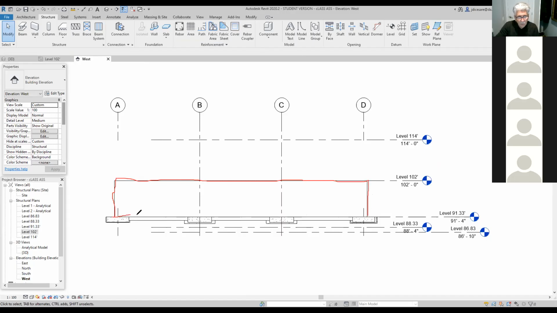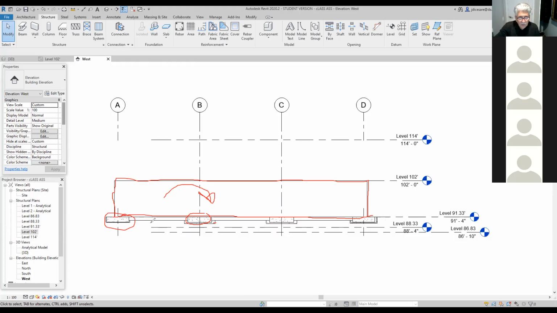This here is the bottom of the foundation wall. This is the footing that's underneath the column on axis 1. This is the footing on the column on axis B, C, and so on. The reason you see this one is that it's the footing on the inside of the building, and it's all being projected in the elevation. These are the 3 footings that I see along axis D. That's why I see 3 lines here. So everything that would be in elevation gets projected into the view.